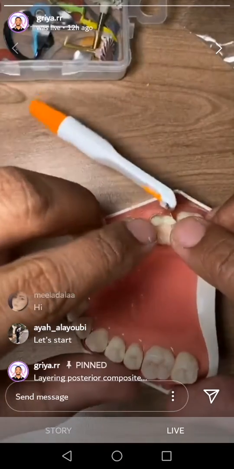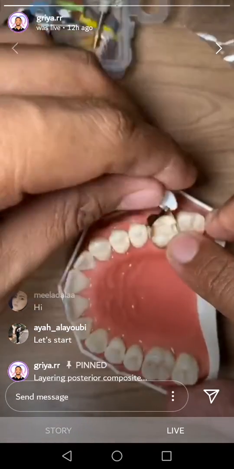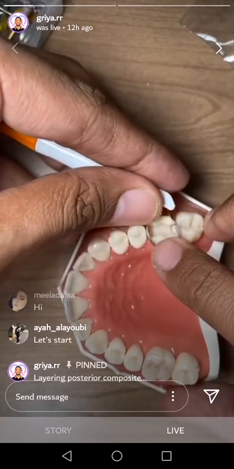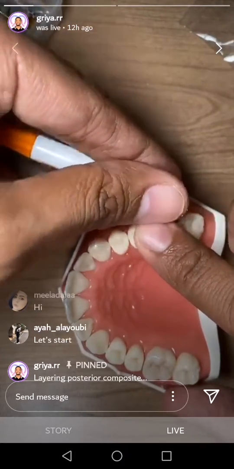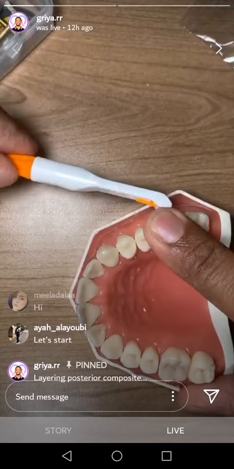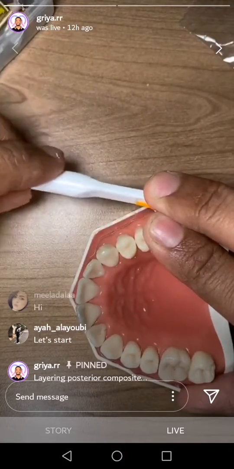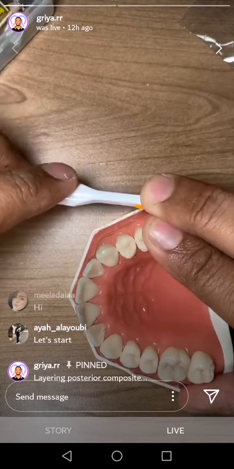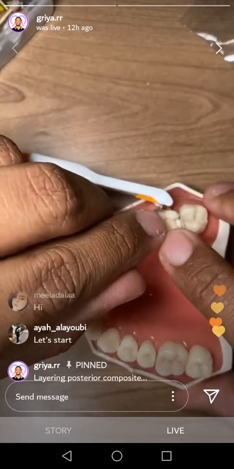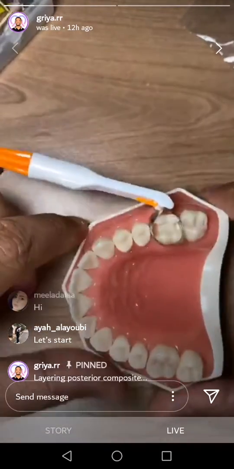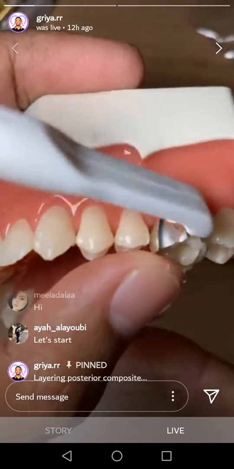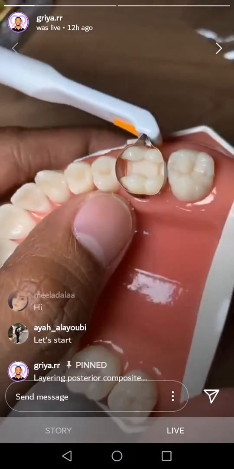Now I will tighten. This is disposable; after using it once, you can throw it in the trash. You can see the gingiva is still showing, and you need to put a wedge after this.